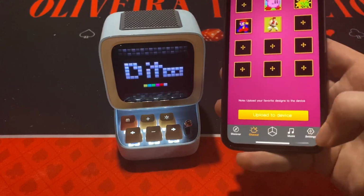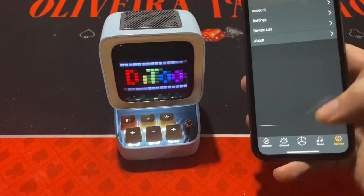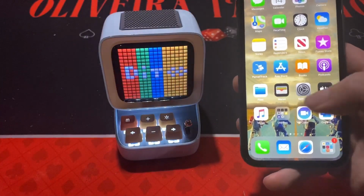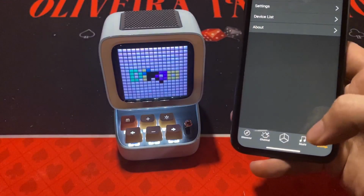You can even do a startup animation with this thing, so when it turns on, all those kinds of things. So some pretty cool stuff with this that you can actually do. But of course, you can also use this as a regular Bluetooth speaker. I'm not going to be able to play any song because then it's going to have to be muted, with the way YouTube works. But you heard the sound the way it was before.